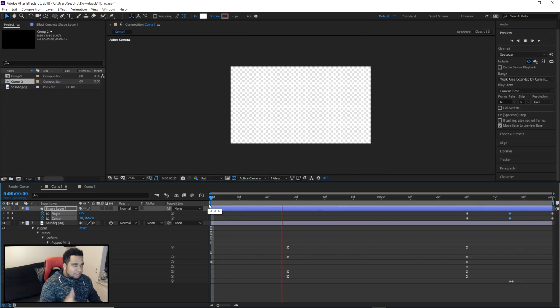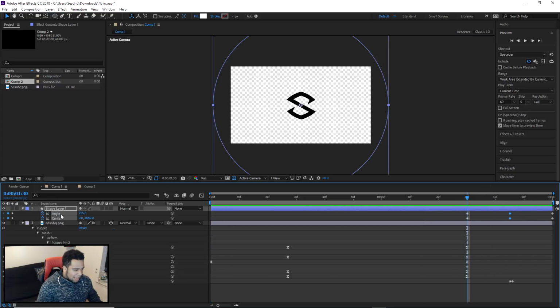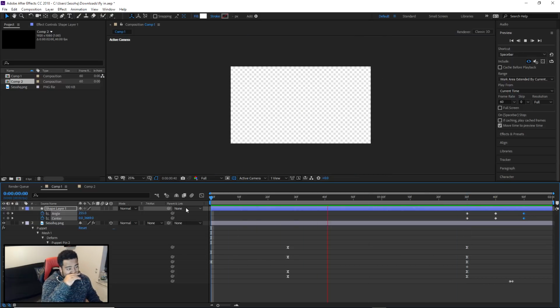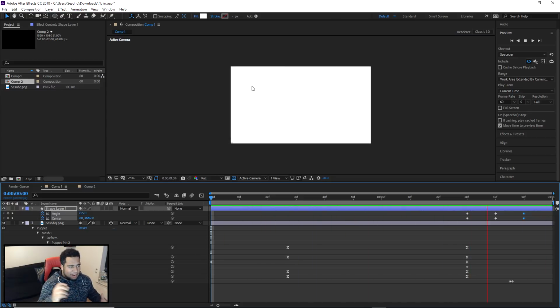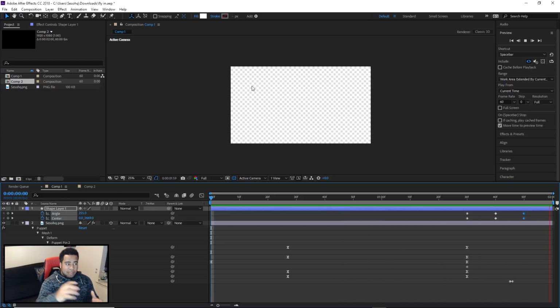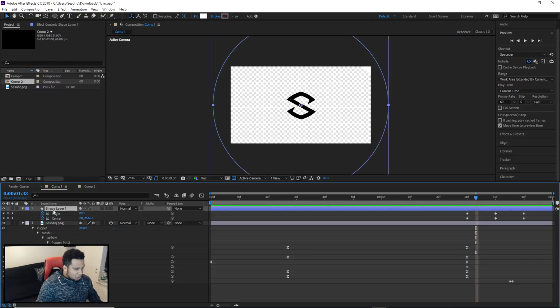But what I think I forgot to do is show you this. I said before you should have your angle for the circle, the circle to wipe by. I had the keyframes here at 40 and 60, and when I rendered that out, you'll see that this is a little bit too fast. You see how the back is a little bit too fast? It doesn't give you enough time to fully understand what's happening in that background. So make sure your angle for the little circle animations, where it stops, should actually be the end of your composition.